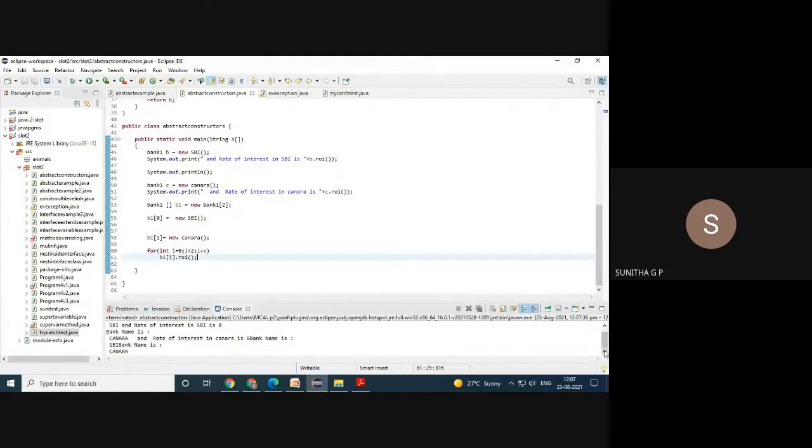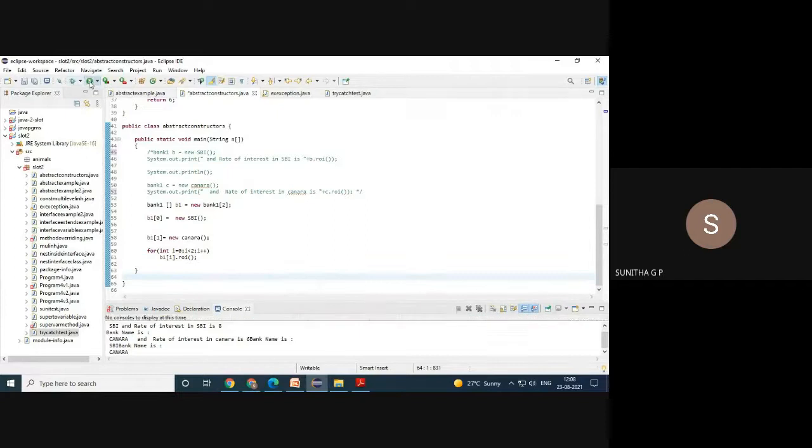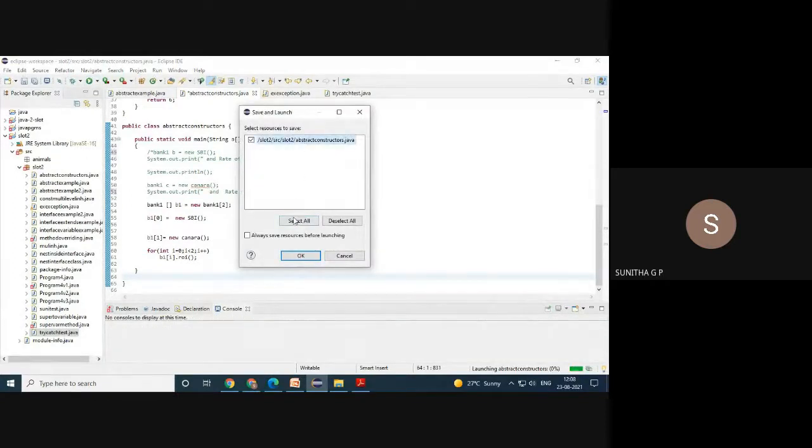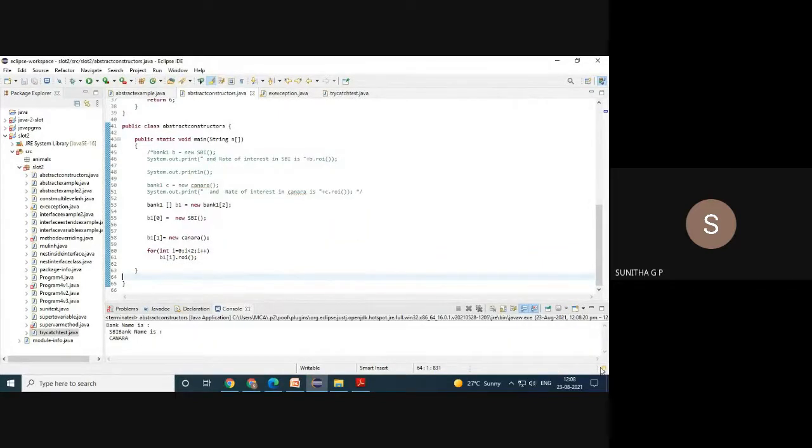So first the constructor is displayed, right? What are we getting? Here we are getting the output, but for i is 0 as B of i ROI. Anyhow, that output we should get. Don't be confused. We'll comment this and see what output we are getting. Only the constructor output is shown, ROI is not displaying.